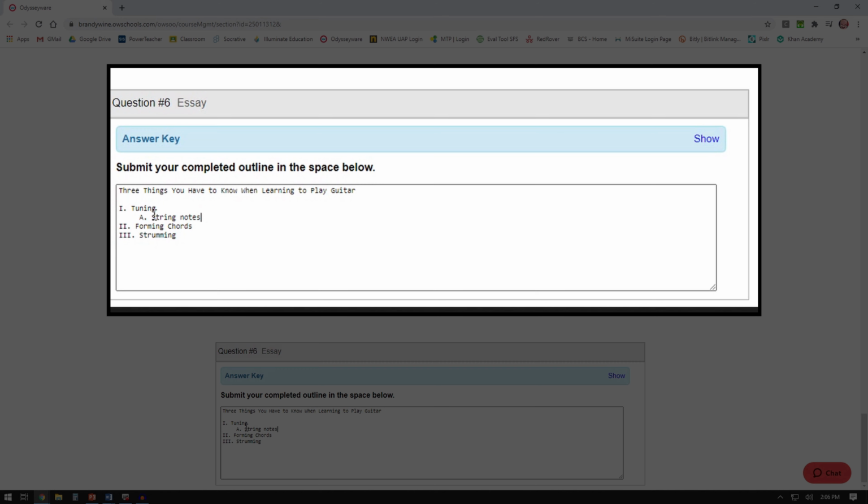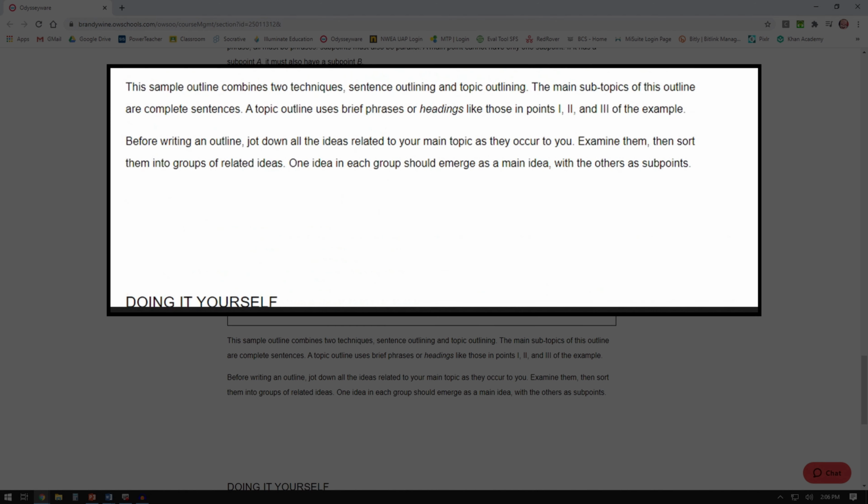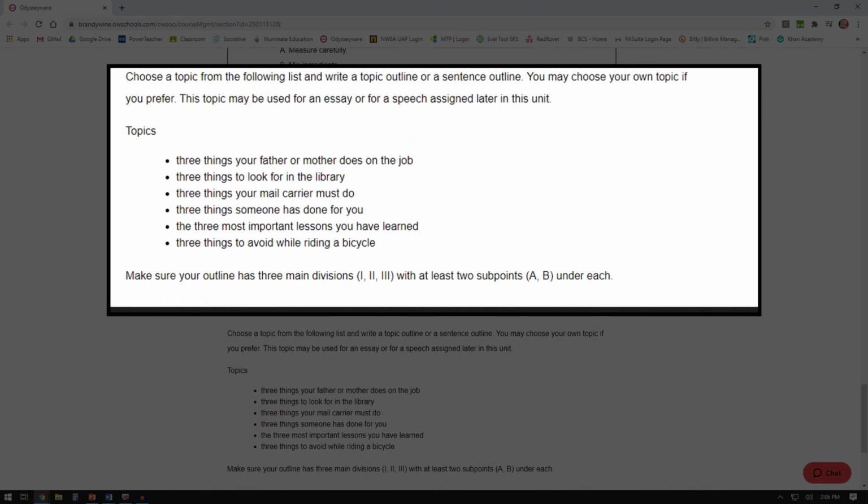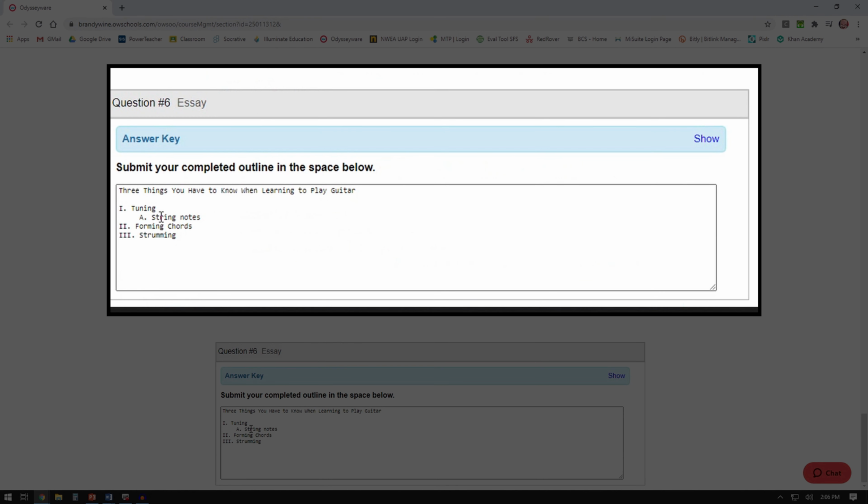Okay, so I'm just going to do a basic outline. I'm not going to worry about sentences here. They have sentence outlines, choose the recipe, gather the ingredients. They're using complete sentences. I'm going to stick with a topic outline for this right now, just to make it go a little bit faster. Ultimately, this outline is for me to write a paper on. I'm the one who has to understand it. And as long as I know what I mean here, it's a good tool and it'll be useful later.